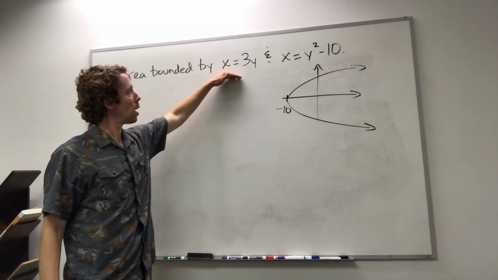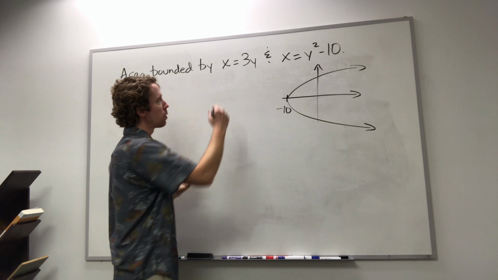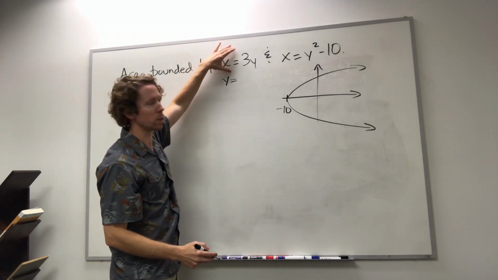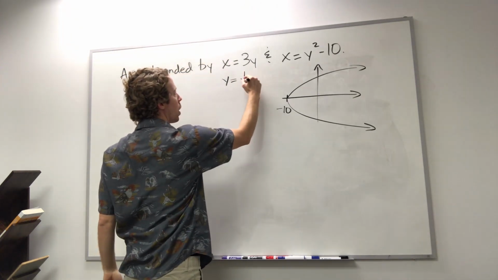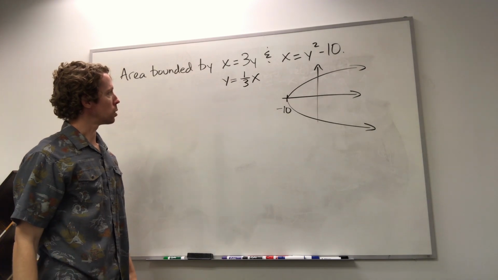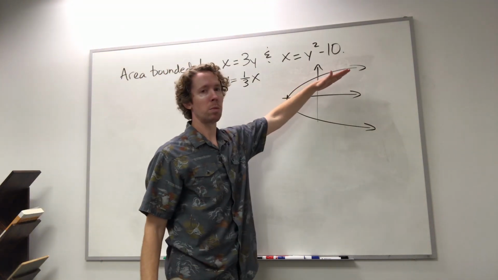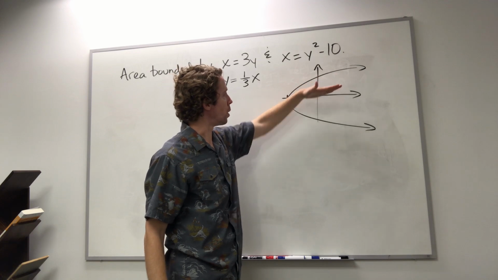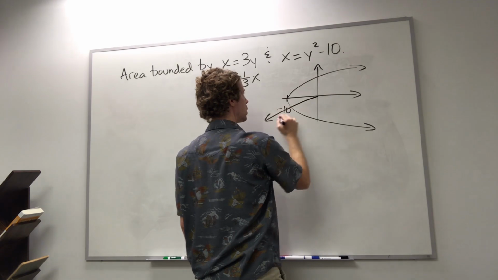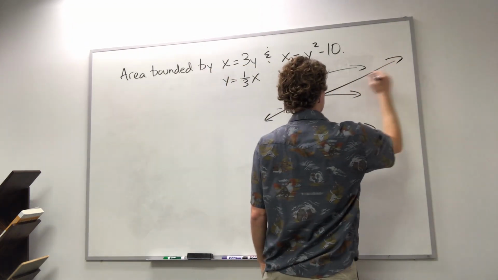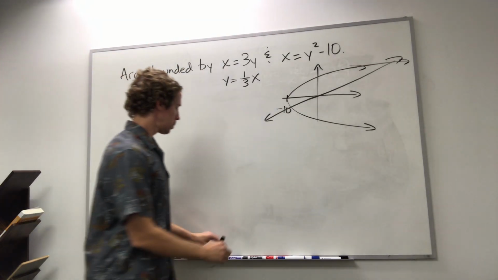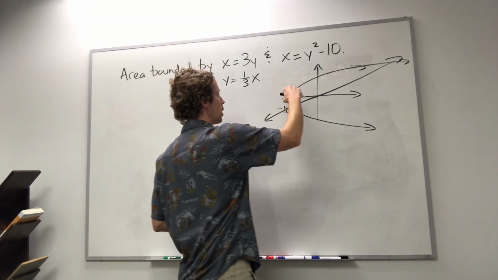Then x equals 3y. I normally think of this in terms of y equals something. I know it's linear, the powers are 1, so this is a line. This would be y equals 1/3 x if I divide both sides by 3. So it has a positive slope, but the slope is small, it's 1/3. So it will look something a little bit like this. So the thing that I'm looking for is this area.